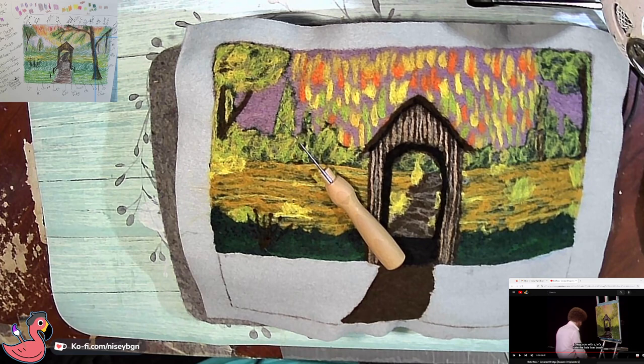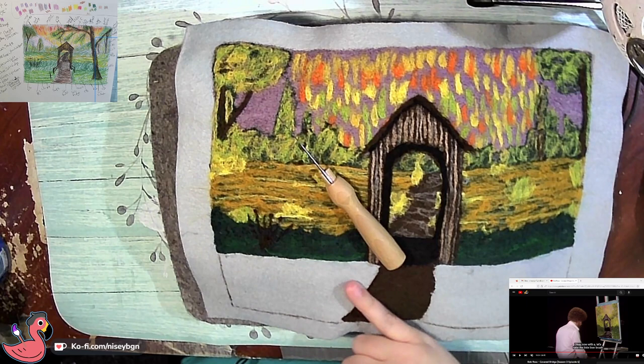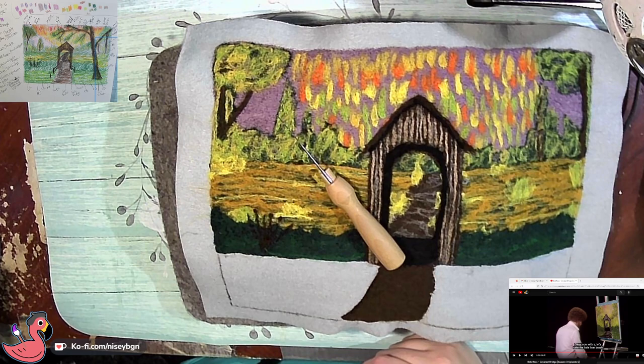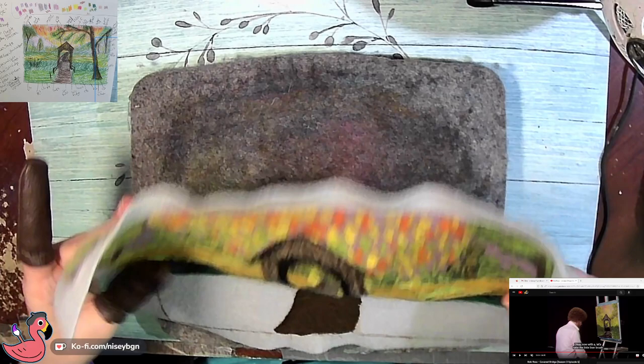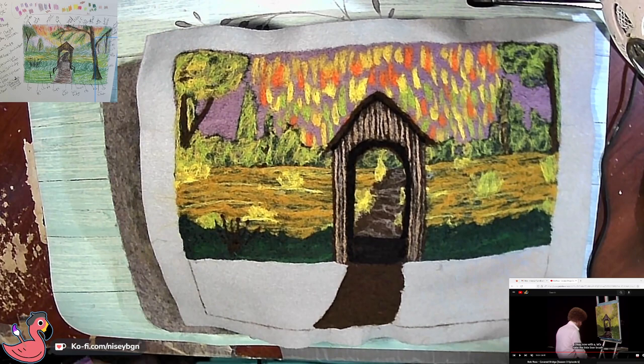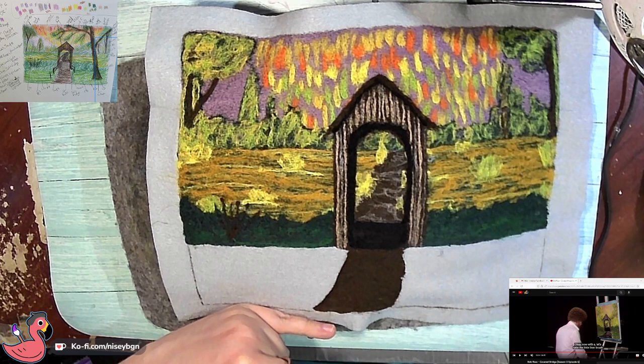Alright, so now we have to work on getting this in. Because this came in before this got shaded. Yeah, it's starting to bow out a little bit there. I'm not surprised. Like I said, it can do that if it wants. It's not too bad. I mean, we'll clean up the sides. The only thing that really matters is my bottom and my top, just so I have enough on here to attach the dowels to.